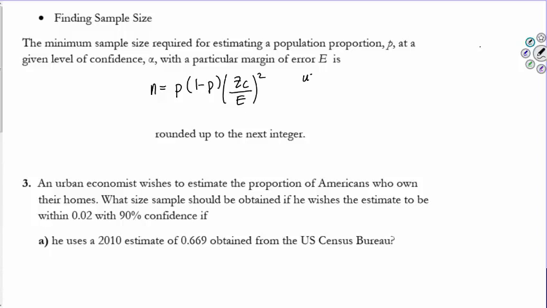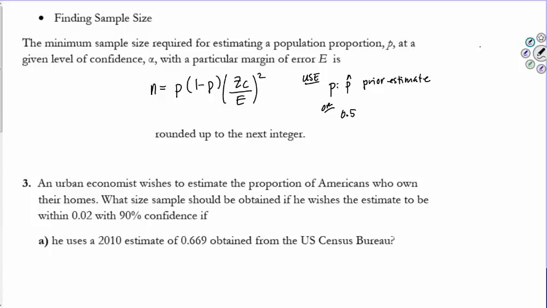Now we have some choices for p here. P would be the proportion that we're trying to estimate. If we have a prior estimate, p hat, then we're going to use that. If, however, we don't have a prior estimate, we're running a new inquiry, or the prior estimate that we have we think is invalid, then we use 0.5, 50% chance, 50-50. We have no idea, so we just smack it right in the middle. That maximizes the possibility of it going either direction.